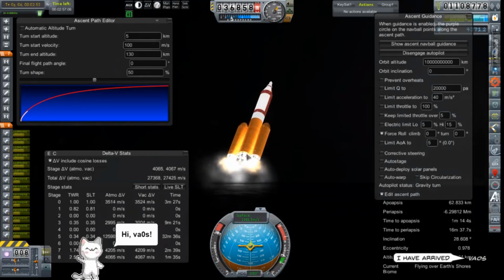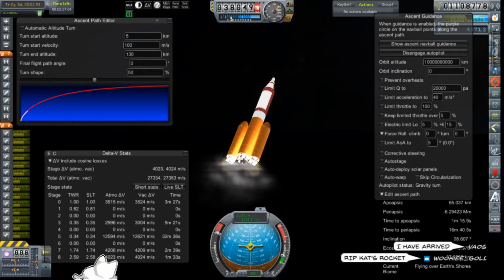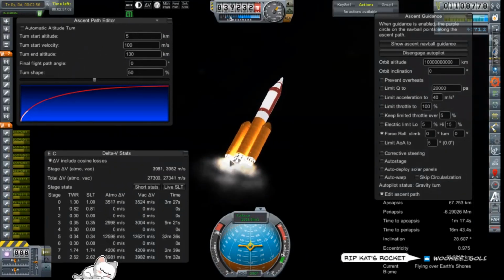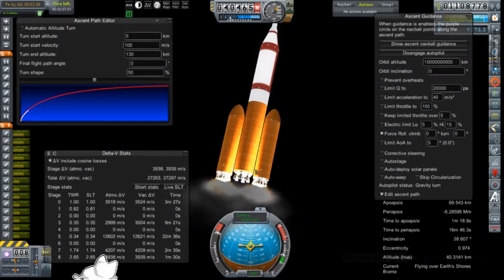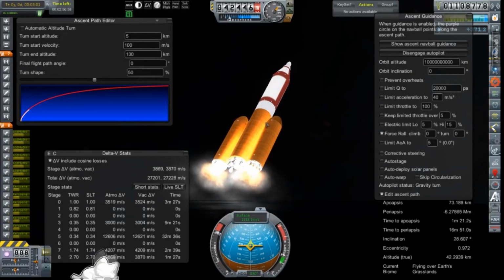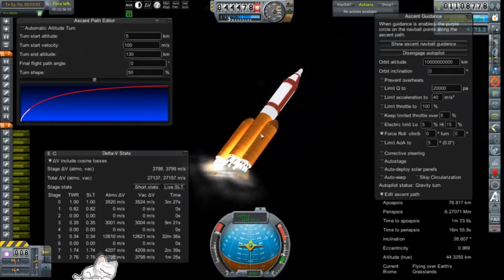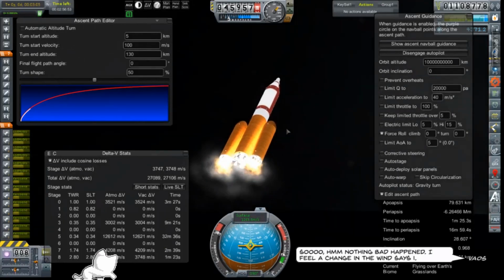Oh no! Go away! Theos is here! You're right, Veos. How are you doing? Have you come to curse my rocket with your explosive powers? No, my rocket's so well built, it's going to survive Veos. That's the plan, she says. So, nothing bad happened. I feel a change in the wind.